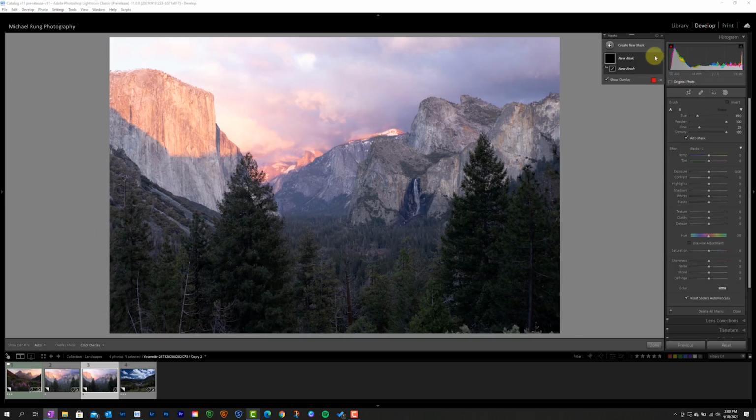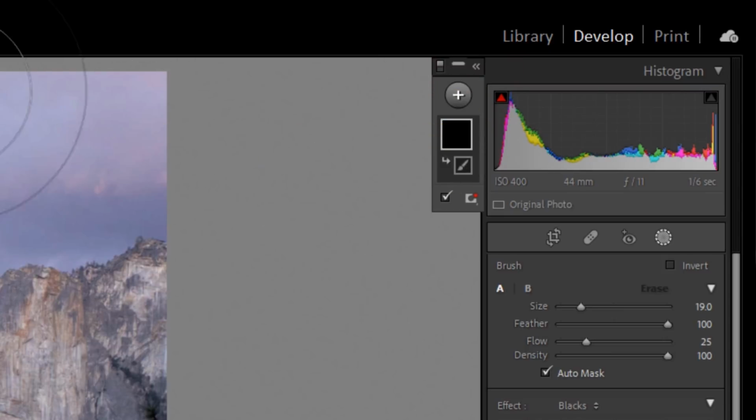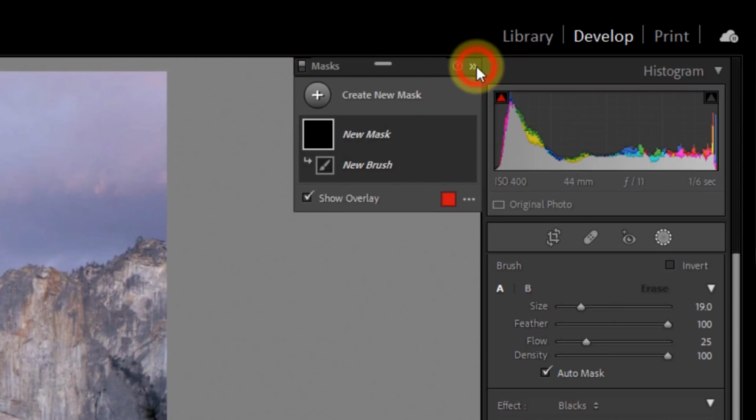For now, what I want to show you is how you can actually modify this new mask panel here in terms of display and things like that. So first things first, it's going to open your default panel. If you already had some masks, those would be listed within here. And again, I'll show that a little bit further into the video. First thing you can do is you can collapse this down to get it out of the way a little bit. If it's overlapping part of your image you're wanting to look at or work on, just click these little arrows to pop it back out.